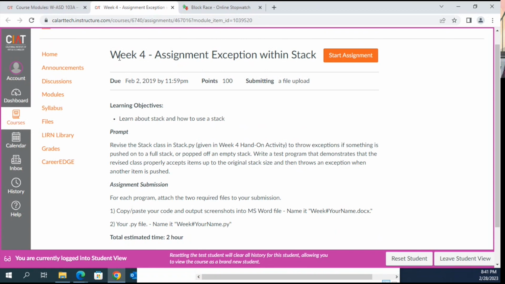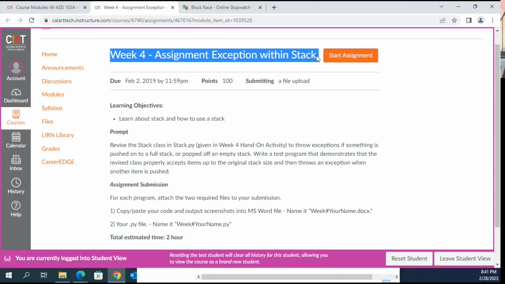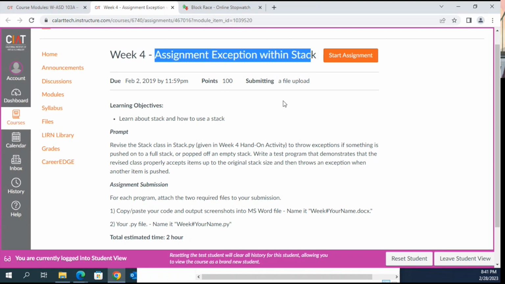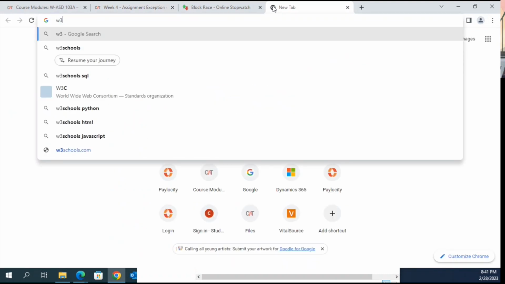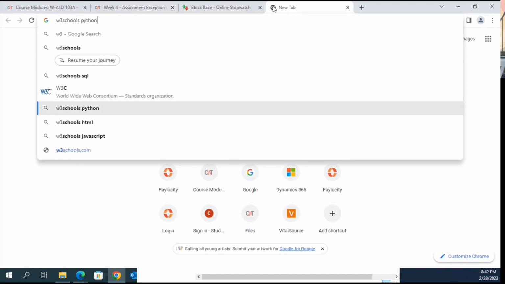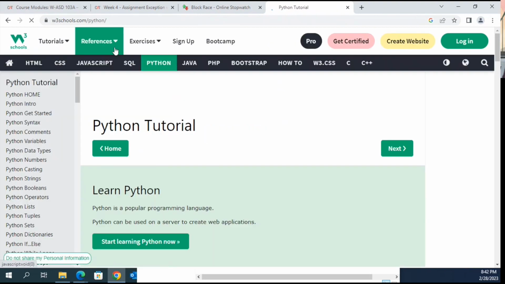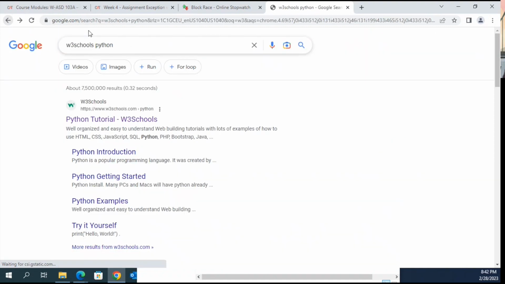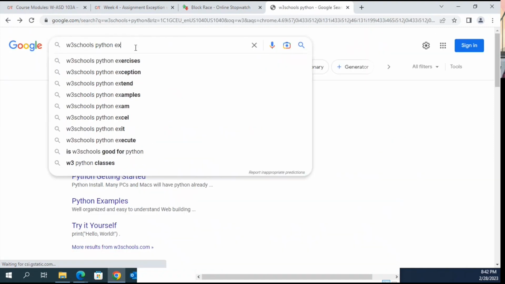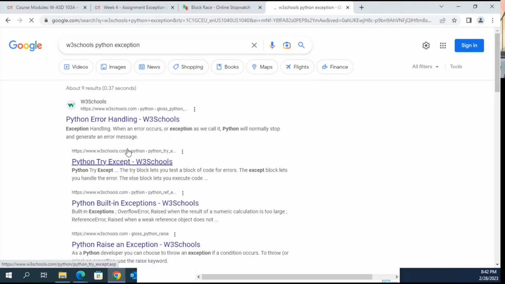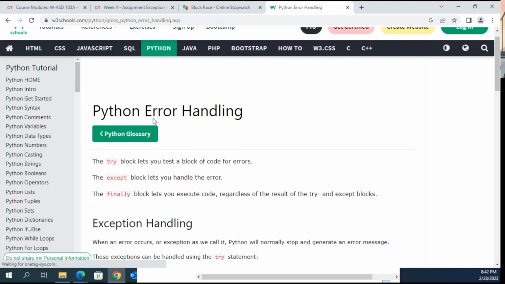Okay, so the final thing before ending the class today, assignment: exception with stack. So this is really a small thing, I sometimes refer you guys to W3Schools. Let's open it up, right? From where we can search. One moment, let me just Google about exception. So at some points I used raising the error stuff.